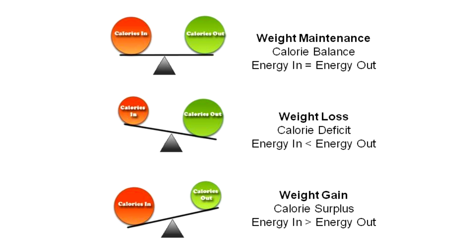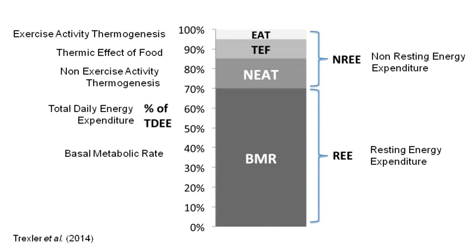So the amount of calories that you're expending during the day is what you're eating during the day, and generally you stay the same weight. Your body can burn calories in a number of different ways, and that's not just through exercise. Your basal metabolic rate is the number of calories your body needs at rest to keep normal processes going, keep you alive, keep your organs running. This is actually how you burn the majority of your calories, just keeping yourself functioning.